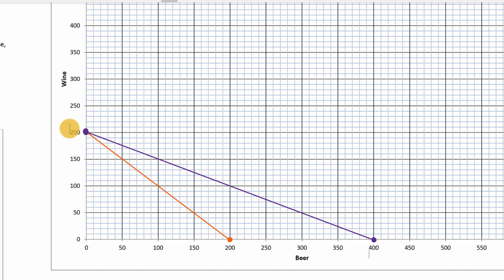And the first question on the handout is, what is the slope of this line for France? Take a second and make sure you can see that. Of course, the slope of this orange line is -1, because if we go from end point to end point, we're going down 200 and over 200, so the slope is -1, right? So let's just write that over here. And what's the slope of this production possibilities curve for the United States? -1/2, right? If we just pick any 2 points, why not the end points? Down 200, over 400, -1/2.